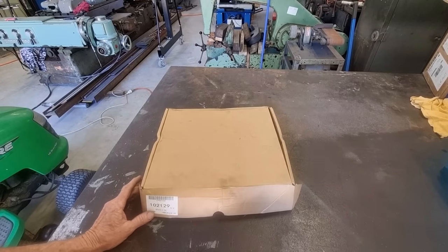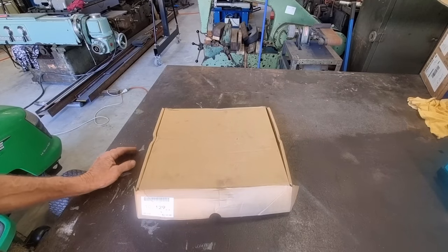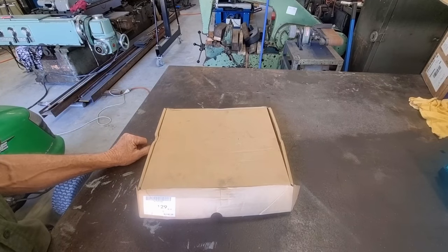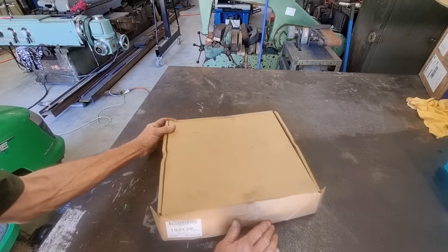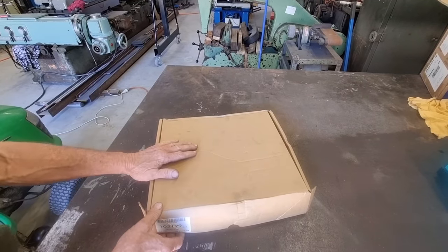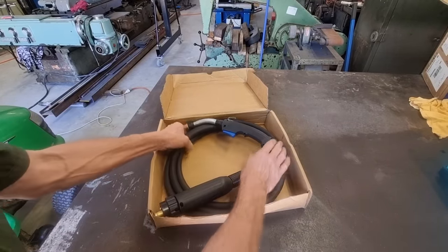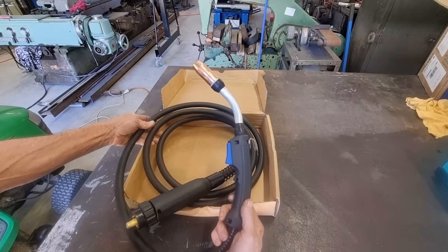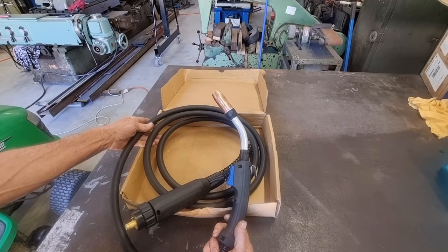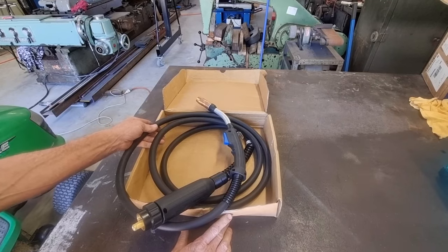So there's another guy over the other side of Australia, up in the Gold Coast in Queensland. And he has a bit of a small engineering channel going. He's lucky enough to have his wife do the filming. So yeah, he's a pretty new channel, hasn't been around all that long. And so he sent me over a new welding gun for my larger MIG welder, as my one is a bit knackered. So thanks for that.